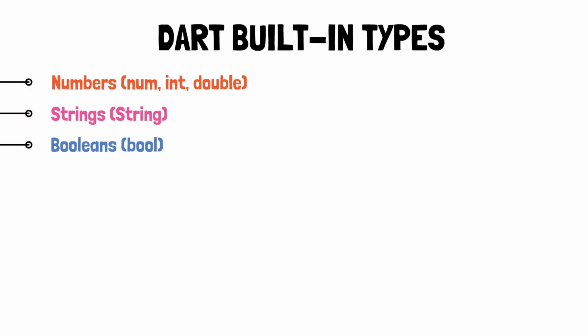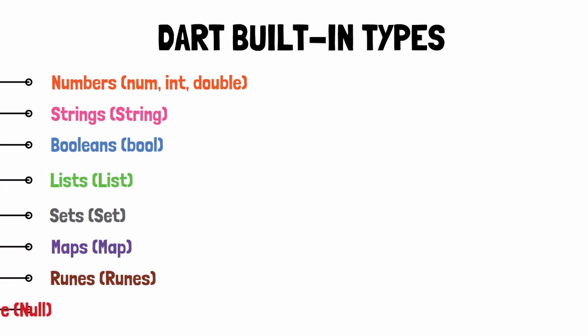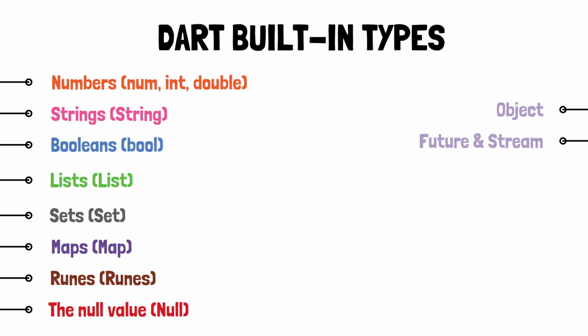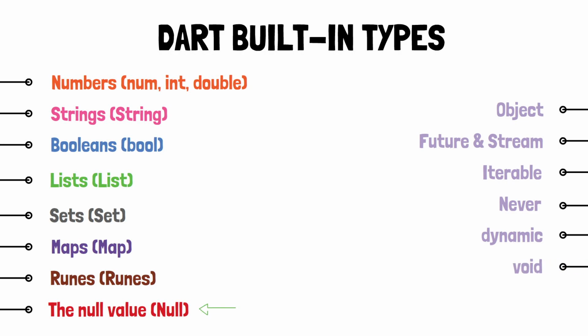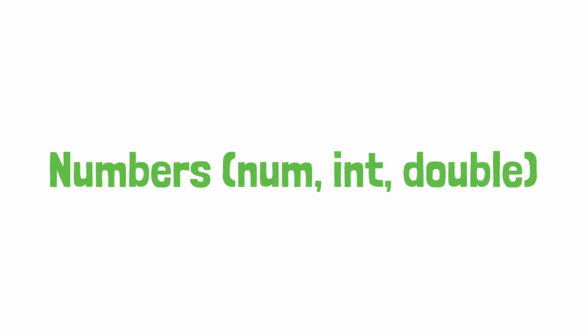So, here's a list of the entire built-in types you can find inside Dart. We'll briefly discuss the majority of them in this tutorial. Over the last tutorials, we've actually talked about some of these built-in types. Null, object, never, and dynamic are not strange to us anymore, and you probably know that the void type indicates that a value is never used. However, types like future, stream, and iterable will have their dedicated tutorials later on this course. Having that said, let's go ahead and dive into the numbers type.